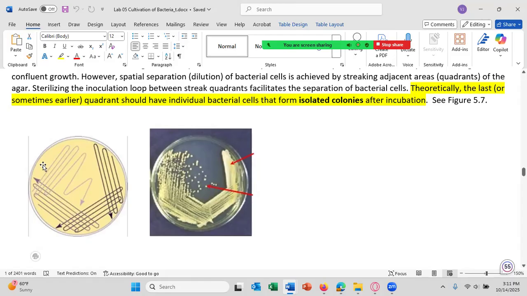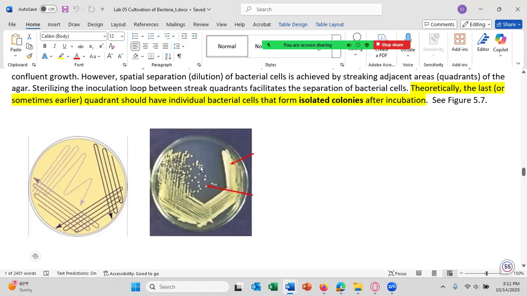And this one they've actually done well, and that is you only come in the dilute regions of quadrant 3 to pick up the bacteria, and you come into quadrant 3 about 3 or 4 times to pick up cells from quadrant 3 and then deposit them on quadrant 4. The purpose of doing this is someplace along the line, when you're streaking, you will put down isolated cells which will grow into isolated colonies. In this case here, we're getting that in quadrant 4, putting down isolated cells which grow into isolated colonies.